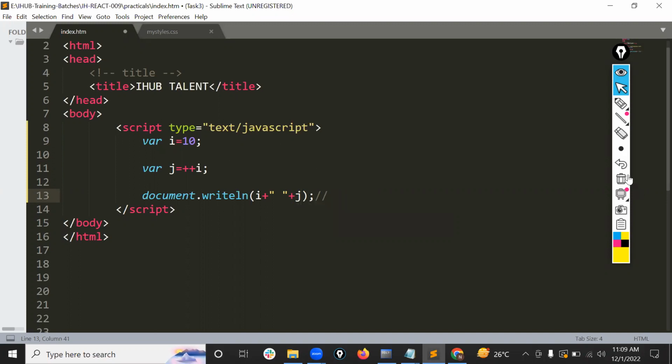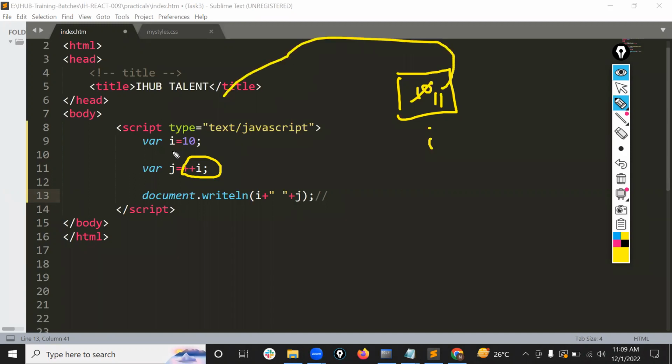Tell me what the i value is first. So see this, you need to draw memory like this. Now tell me what is available here. plus plus i, pre or post? Pre. First change, then take.